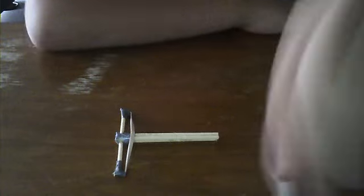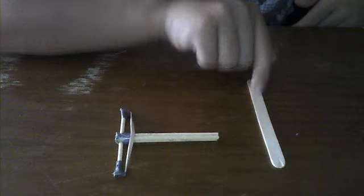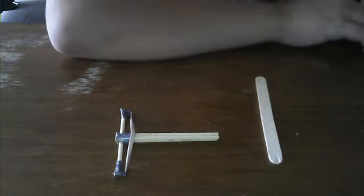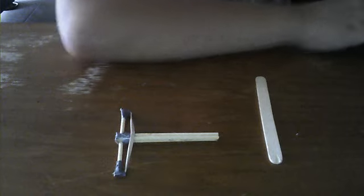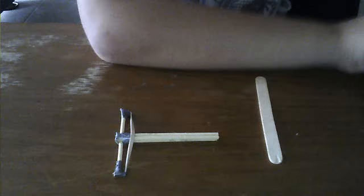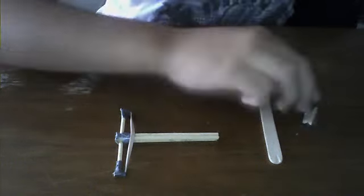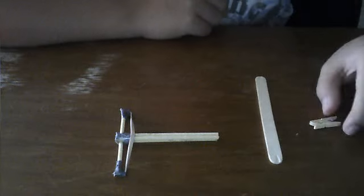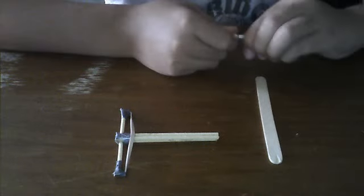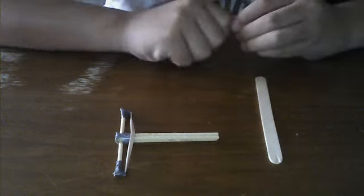Of course, you'll need a popsicle stick. Very easy to find. You need one of these. And now I'll get this. You'll need these little mini clips, or you can use one of those binder clips. Either way, it's going to work pretty good.